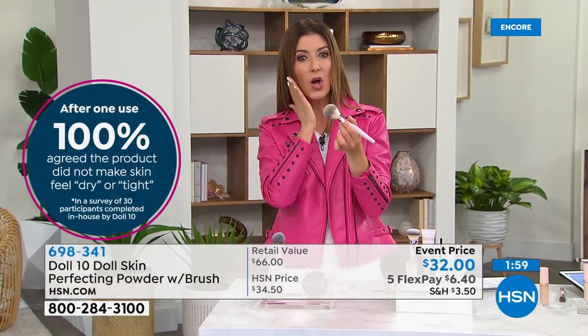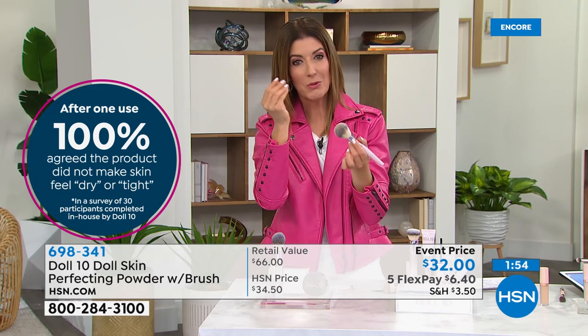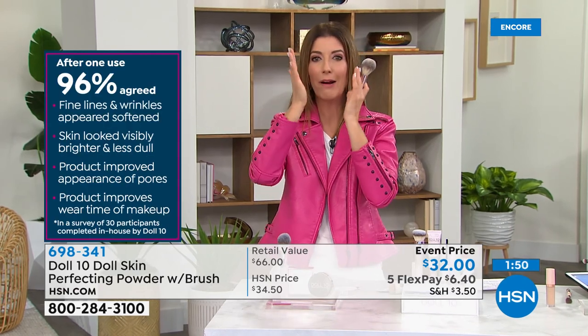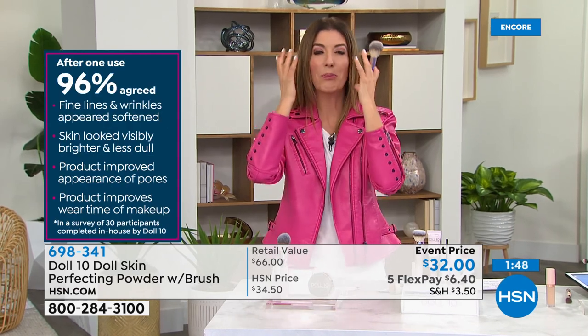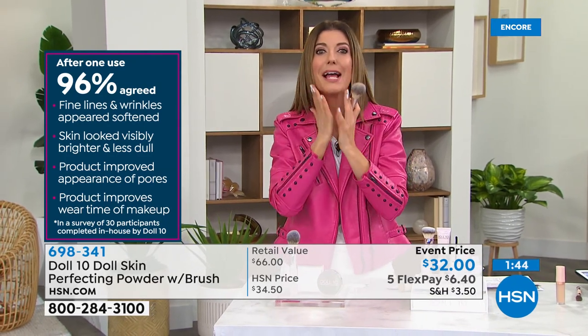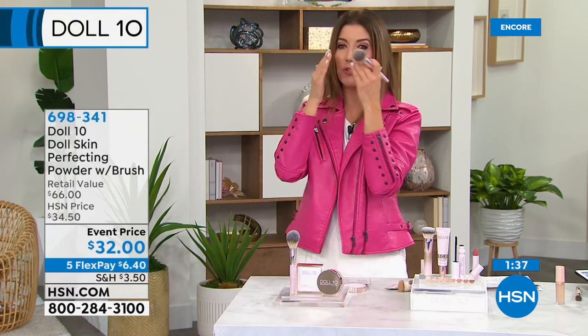But if you notice that your foundation sometimes seems to slide off, especially if you put on a sunscreen or a moisturizer, or if you've tried some of those other primers that have silicone, sometimes it just feels like it's one big slip and slide, right? Everything is just sliding, and pretty soon you're melting, like the Wicked Witch of the West. Everything is sort of sliding down your face, especially as it gets so warm outside. And then we put on our mask. Forget about it, Doris, right?